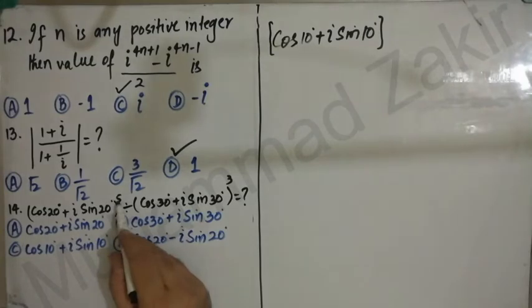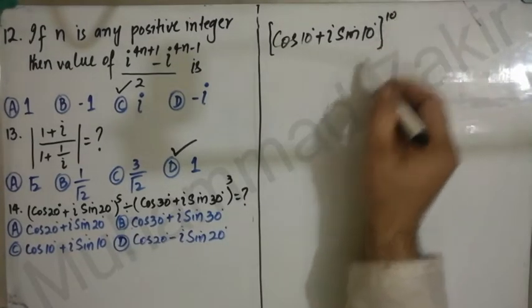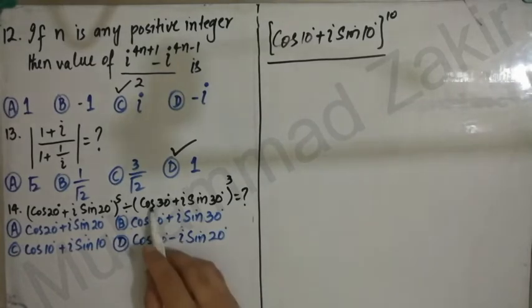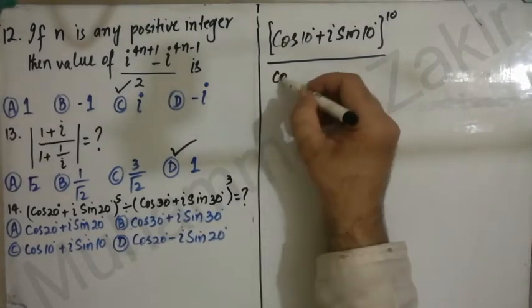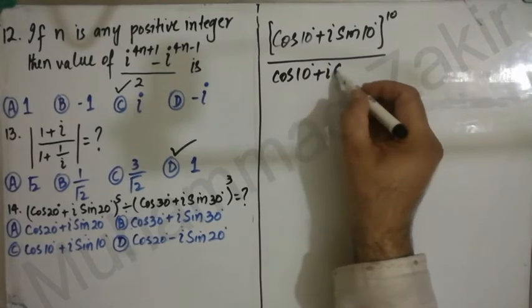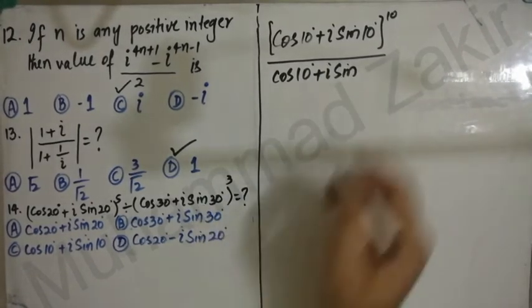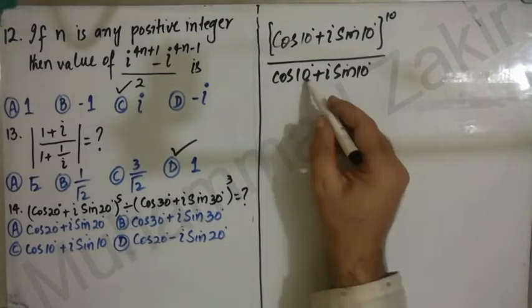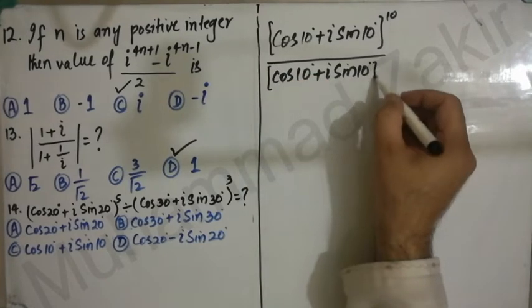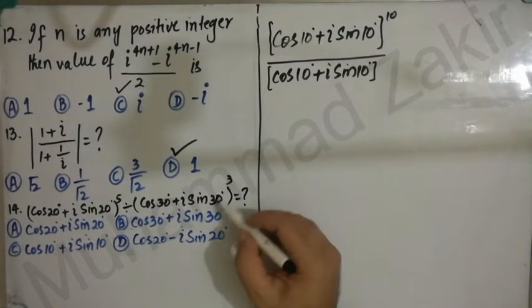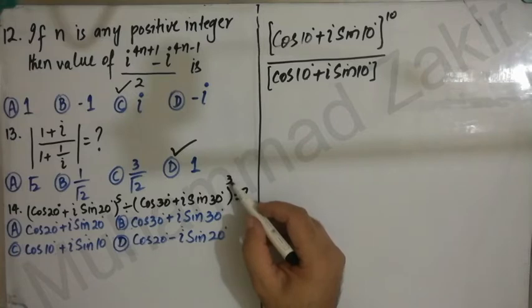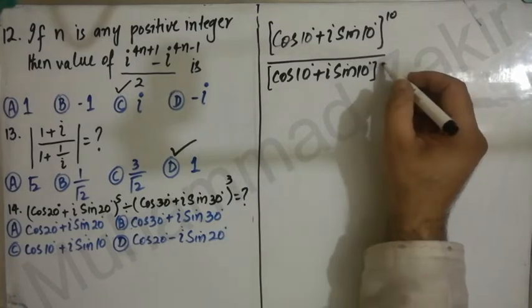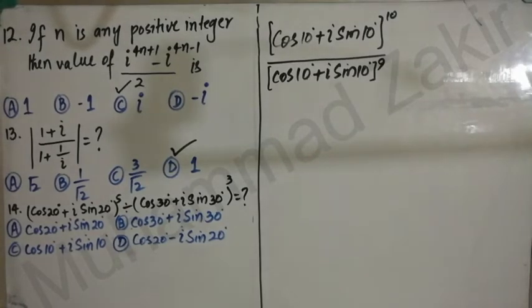When it is shifted out, what does it become? It becomes cos 10 plus i sin 10, with the power. Divided by this, we can make the 30 also 3 multiplied by 10. If we make it 3 multiplied by 10, then cos 10 plus i sin 10 remains here, and that multiple 3 moves out as a power. One 3 is already here, and the other 3 which is moving from inside to outside gets multiplied with it, so both powers multiply and it will be 9.